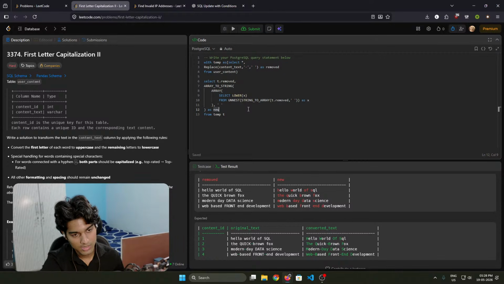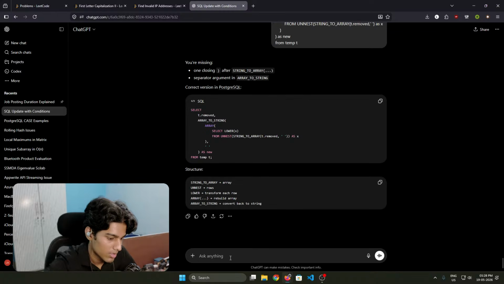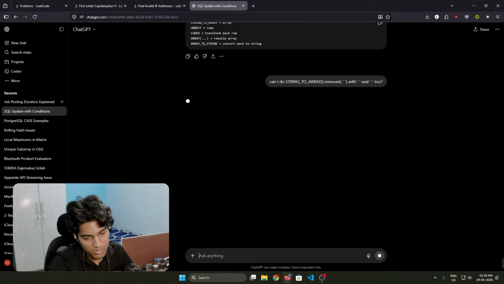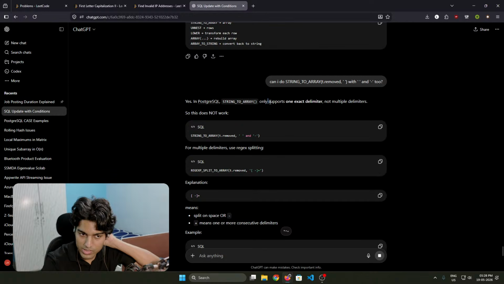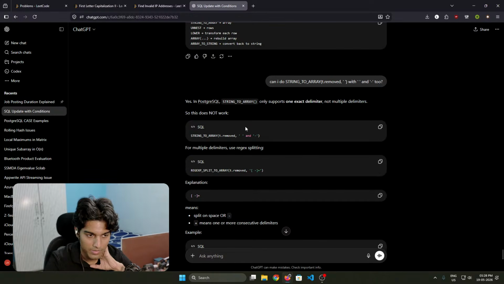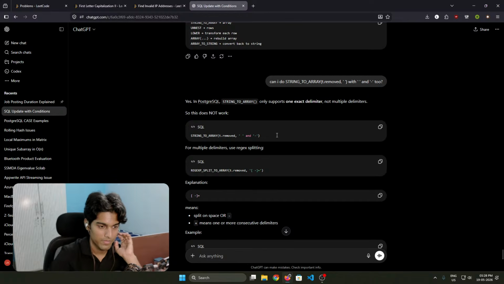I have to do this with spaces and it only supports one exact delimiter, not multiple, so it does not work.